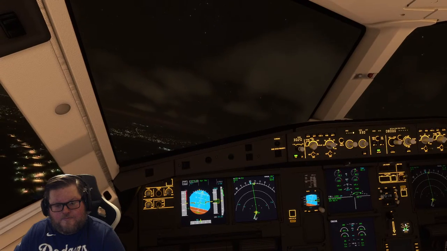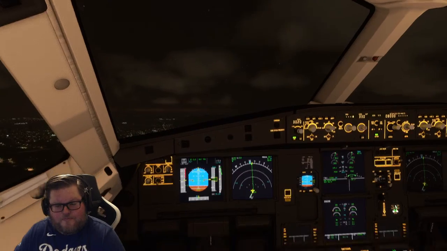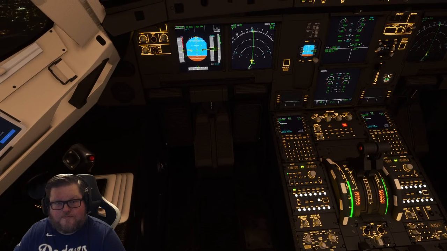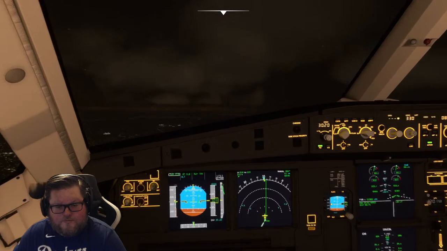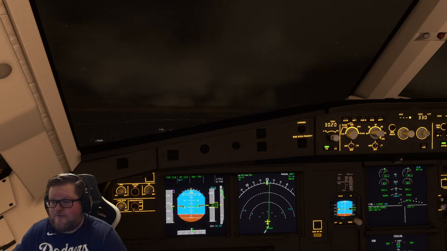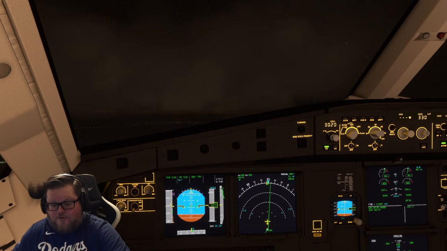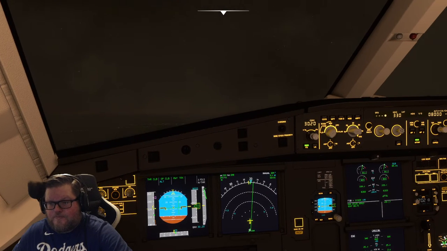Charlotte Tower, good evening, Blue Streak 5628, inbound on final runway 36 center. Blue Streak 5628, Charlotte Tower, wind 010 at 8, runway 36 center, cleared to land. Delta 4235, turn right heading 070, contact departure. Delta 4235 is going over to departure. Just confirm that right turn heading 070. Thank you. Delta 683, Charlotte Tower, you're up.